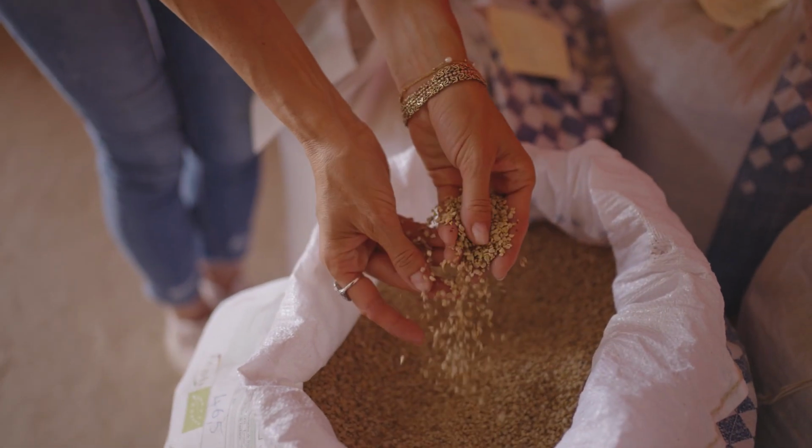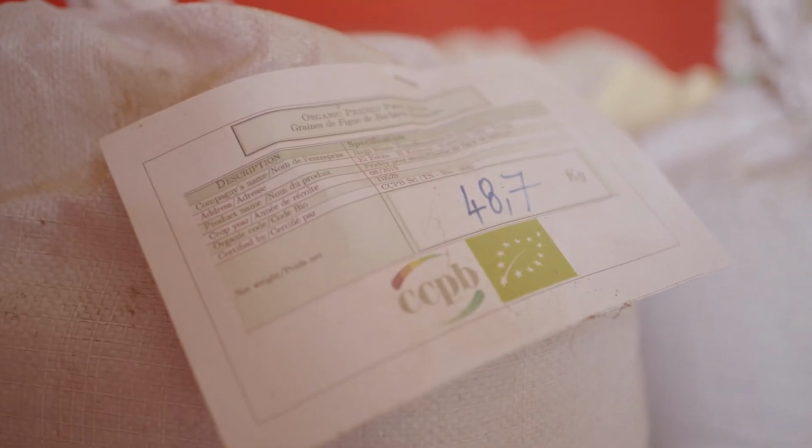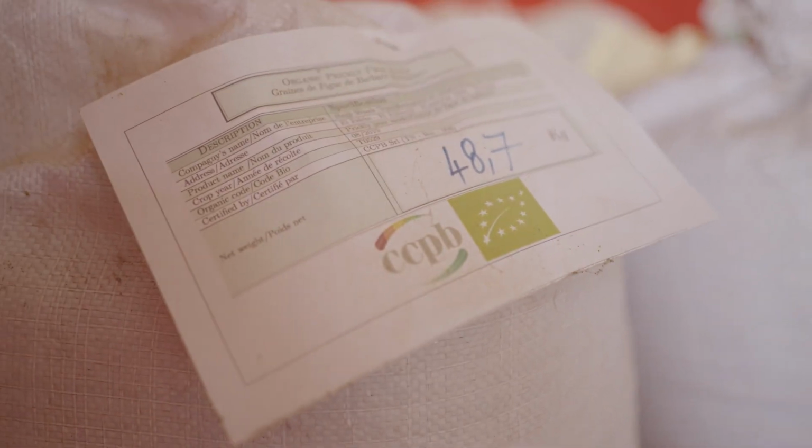So all of this is organic certified, and it's very labor intensive. This specimen is certified, as you can see, by CCPB. It's an Italian company, an international worldwide organism of certification. But this one is certified by a German one, Kiwa. So both of them are organic certified by different organic certifications from the European Union, which makes it the highest organic certification in the world, because US customers might know that our USDA certification allows about 400 other chemicals that are not organic in organic products. So the EU has the strictest law when it comes to beauty and food, and all of the applications of different ingredients. So this will be the purest and the highest standard.